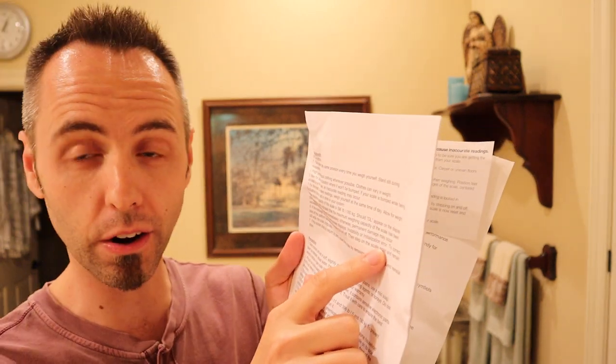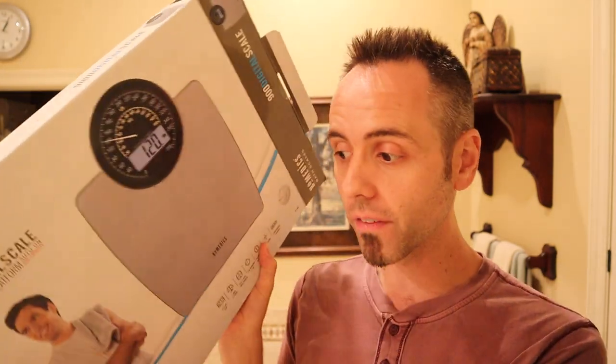I did it three times and got the exact same weight every time. My mom said that was not happening for her, but she also mentioned she was getting a C-A-L display. So I got the directions out and found that it says: if the message C-A-L or a blank screen displays, it means there's instability or an initialization error. I asked her if she was wobbly or fidgety on it, and she said she wasn't, so it must have been some kind of initialization error.